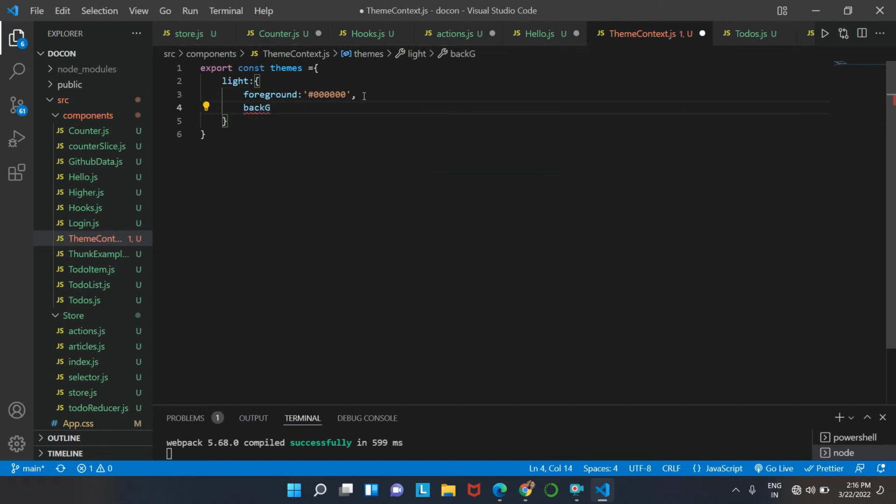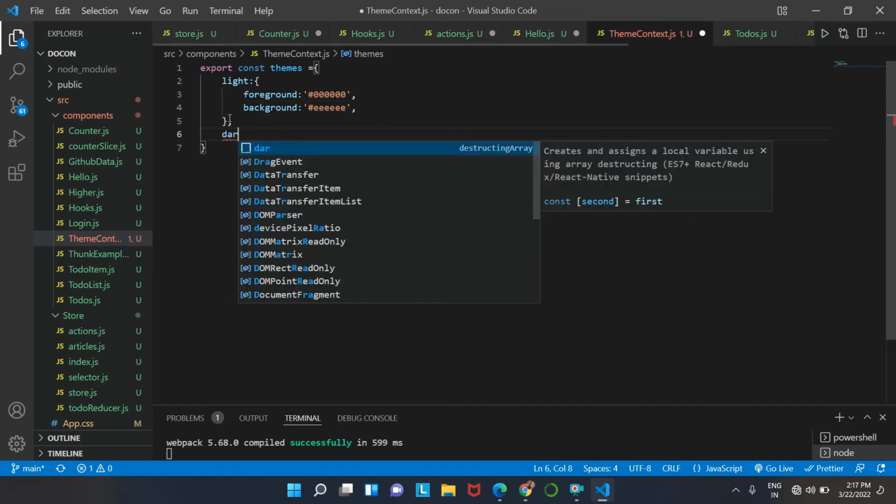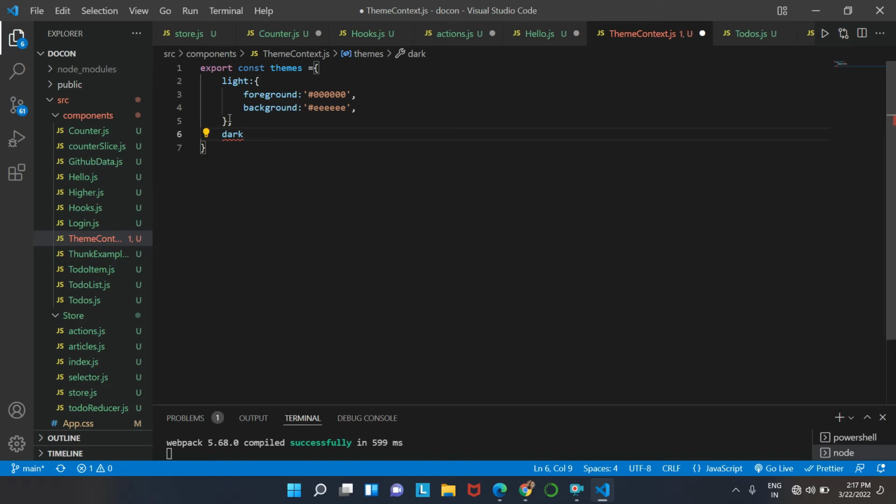You can add colors according to yourself, and the background is assigned to, say, this. You can add as many properties as you like according to your wish.